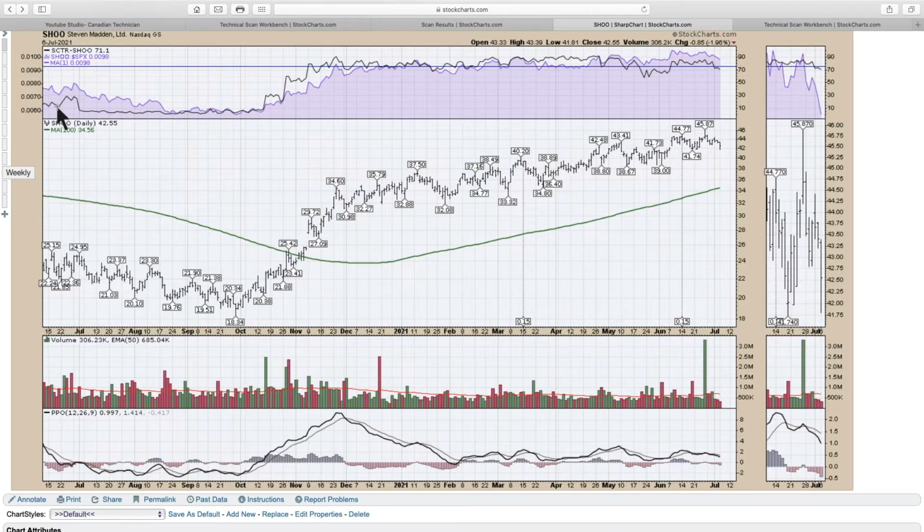You saw the scooter ranking here, the black line, and it was terrible. And then all of a sudden it moved above 30, which is another scan I like to run. And then it went up and it became a top performer, and it stayed up around the 75 to 90% level, saying it's better than 75 to 90% of its peers based on market cap size. So it's still a very strong stock, nothing wrong with it.